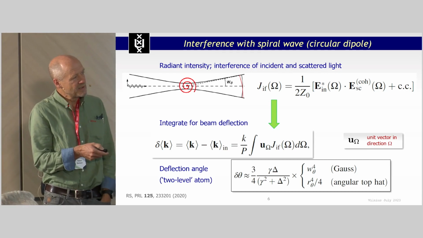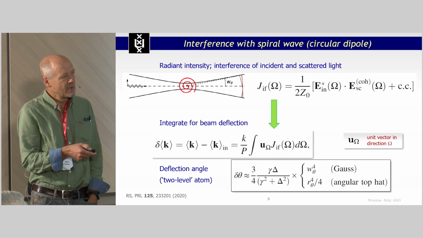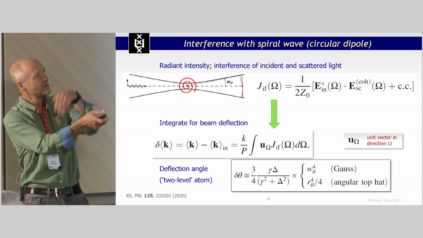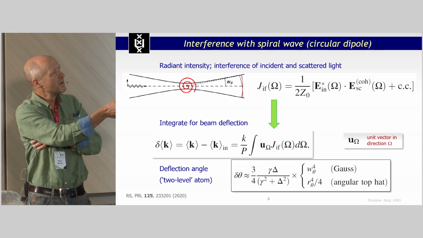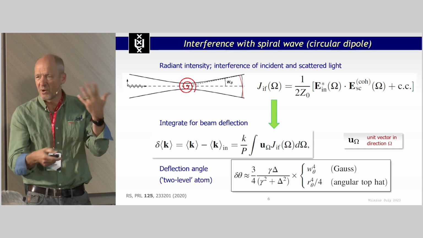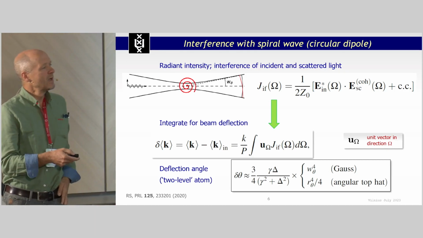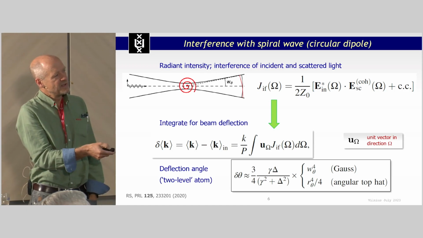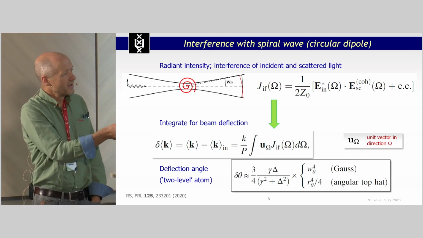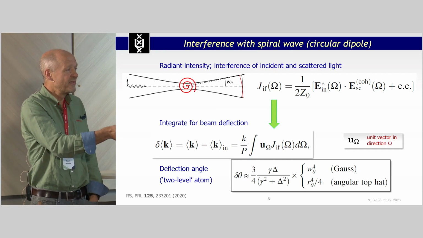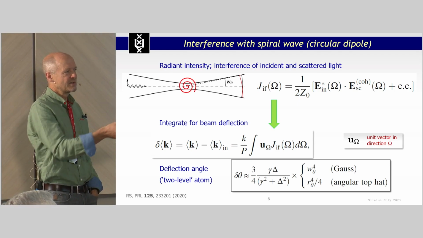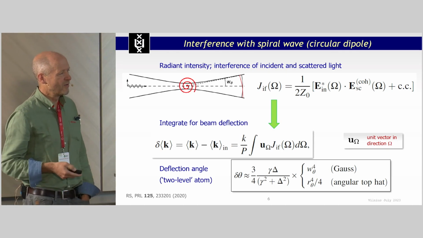And you see that it scales like the fourth power of the angular waist. So this W theta is basically the diffraction angle of the tweezer beam. So this tends to be a small number, and the fourth power is of course an even smaller number. What you also see is that the tuning dependence here, which is of course the force on the atom, the delta theta is the force on the atom, but the tuning dependence reveals that this is nothing but a dipole force. We recognize this dependence as we know it from the dipole force.